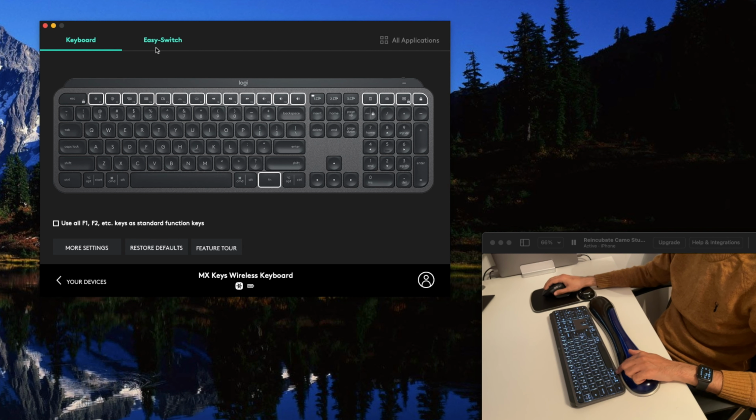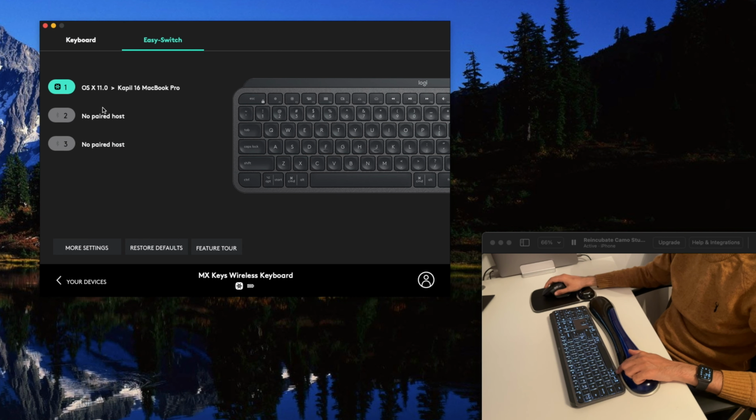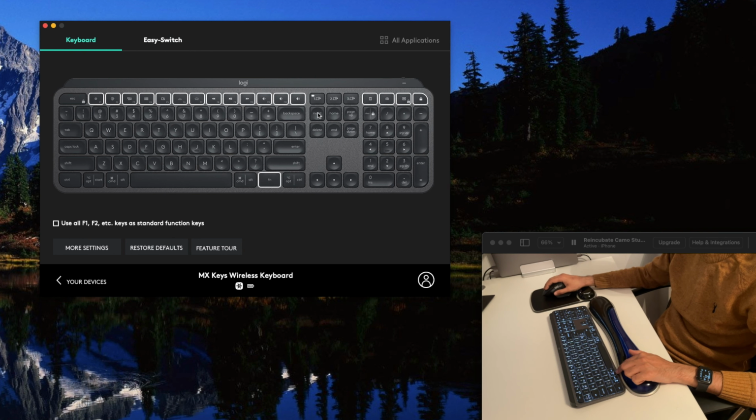Obviously, I can set up Easy-Switch here as well, where it can work with 3 devices. I've currently got them just set up to work on the MacBook Pro here, but obviously I can do 2 more devices, and then you easily just tap 1, 2, 3, and it will just toggle on to the next device, and it's just brilliant that way. I'm not too sure what that key's for there. Something above the numpad. Go back to the keyboard. I think it's not a programmable key. I think it's just the numpad on and off. That's probably what it is.